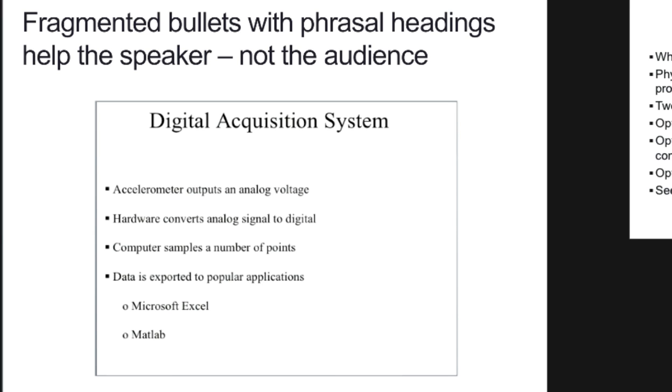So this template is very, very wonderful for me, the presenter, especially if I'm nervous and especially if I haven't practiced a lot. Because I can just come up here and be like, okay, digital acquisition systems. All right, I'm talking about digital acquisition systems. So their accelerator outputs an analog voltage. So I have each one of my talking points right on the screen. So it's very, very useful for me as a speaker.